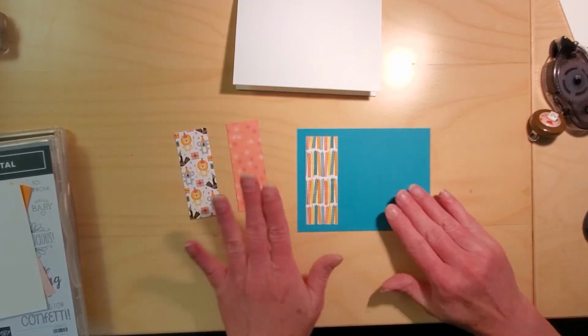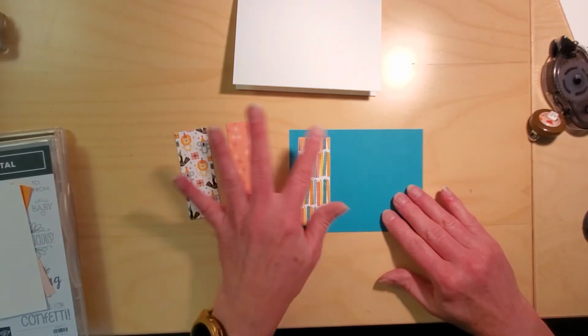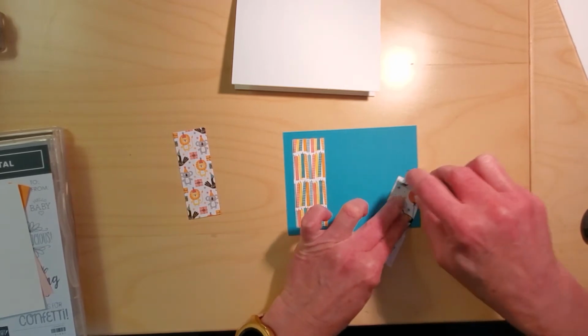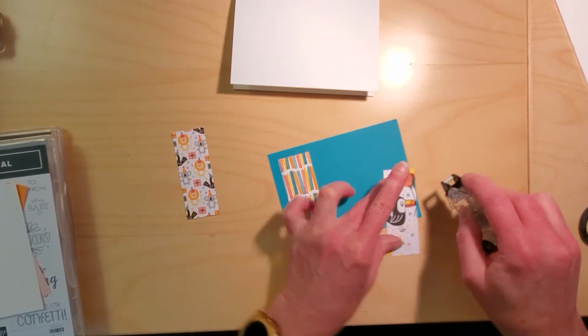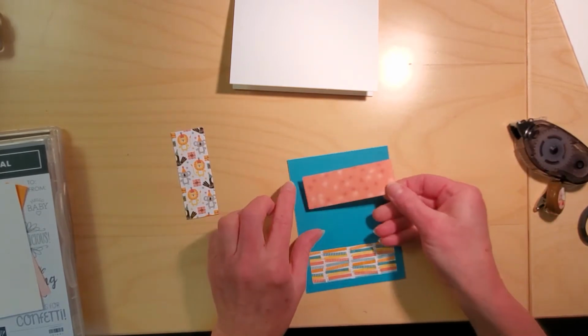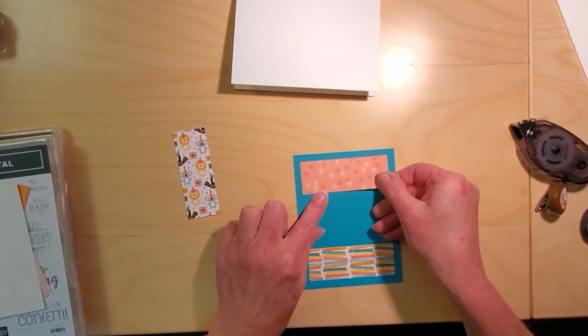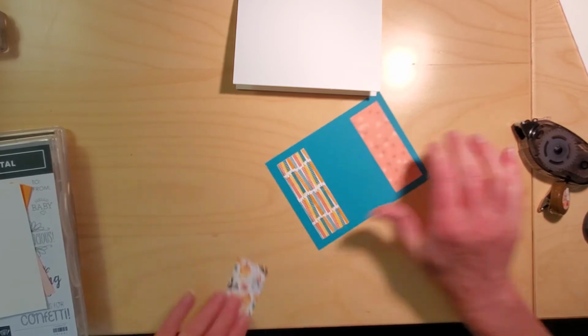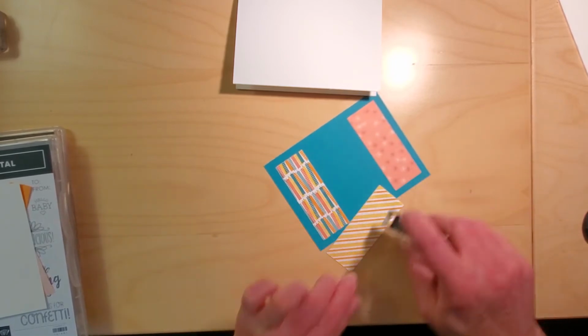So you'll put one. I always start on the left side and kind of position it. Then I'm going to attach, I always then do the opposite side. I just find it's easier to line up if I do it this way. And then finally, I'll stick the piece that I want in the middle.